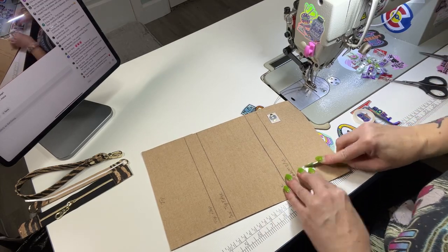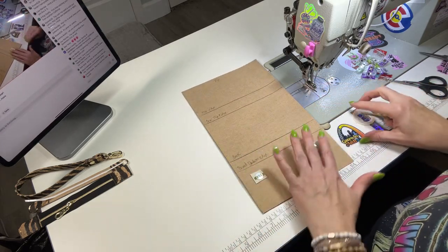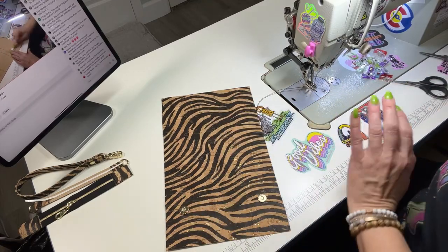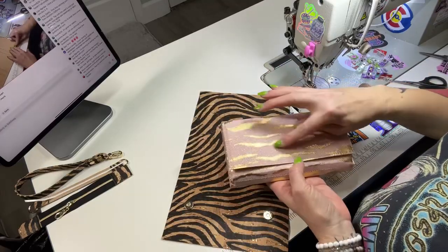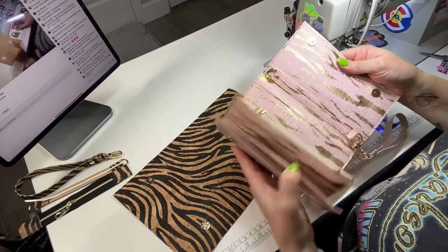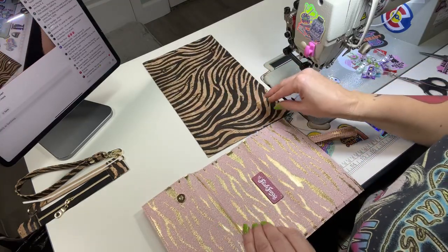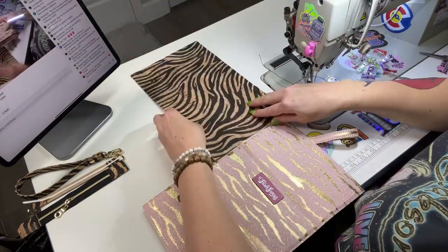All right, and then I don't need to worry about covering these particular prongs because they're going to be up against Decaville Heavy, so they should be great. They should be okay. All right, and now I want to put on my nameplate right here, which we have it right on the back, but I think actually this time, I want it on the front. So I'm going to want it going down this way, right? Because this is this and this is this. I'm going to do mine in the front this time.